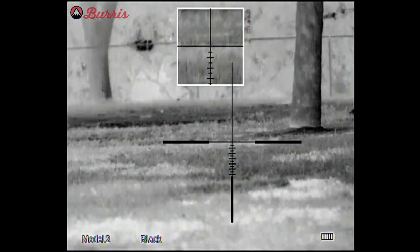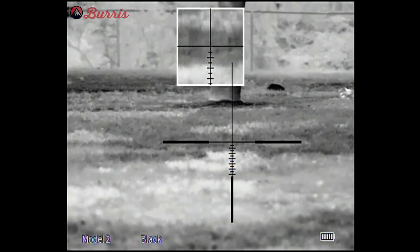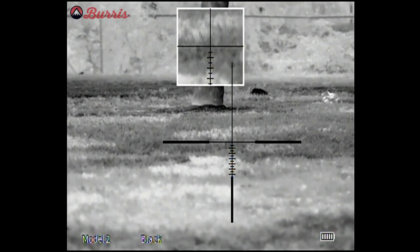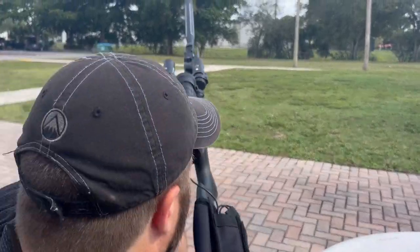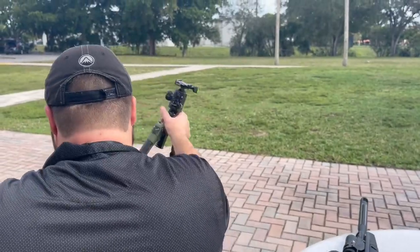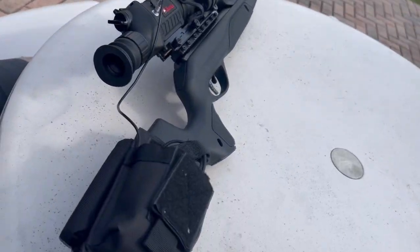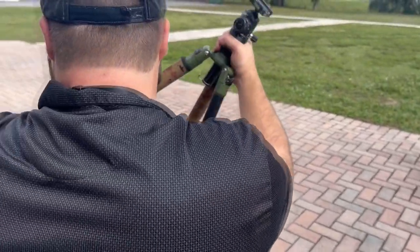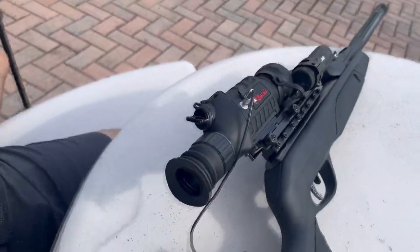Got the other one on the left. Dang, dude. Bro, this is insane, dude. This is a breakthrough. We're going to also try to look in some trees and see if we can pick them out once we clear this field out, all right? Yeah. That's really the test, because if we have that type of technology, dude, we can just look at any tree and then the iguanas can't hide from us. Yep. This is incredible, guys. It's a breakthrough, right? Huge shout out to our boy Joseph, coming out here, bringing the technology to you guys. It's incredible.